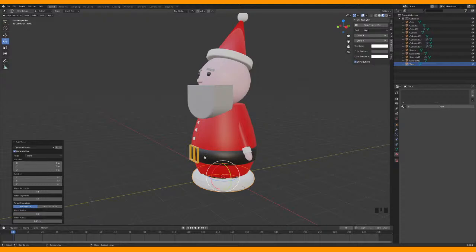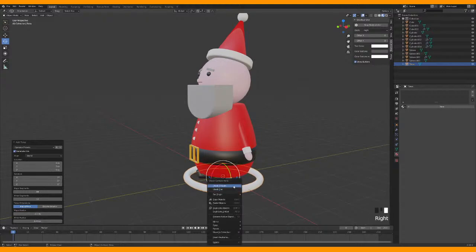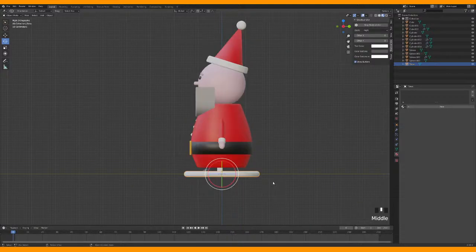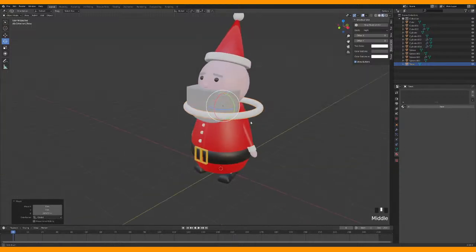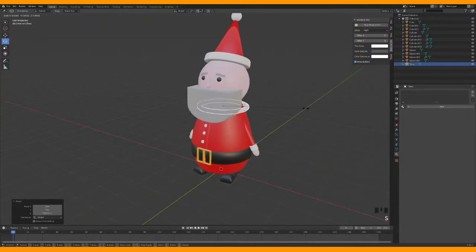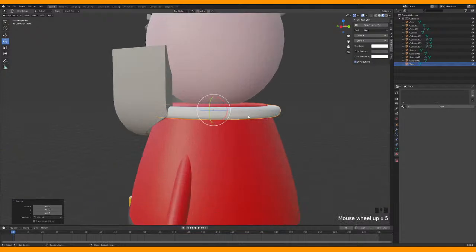I think this is the first time that I made a torus in Blender. It's very simple. Minor radius, okay. Major radius, okay. All right, this is good enough. Right click, shade smooth. Then G to bring it up. S to scale it down.